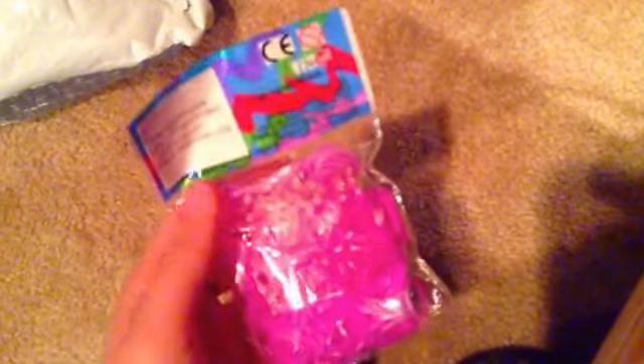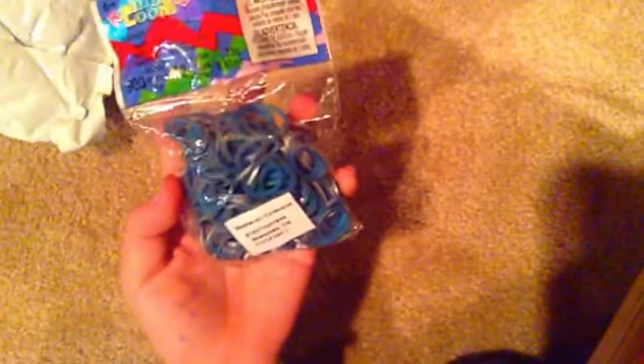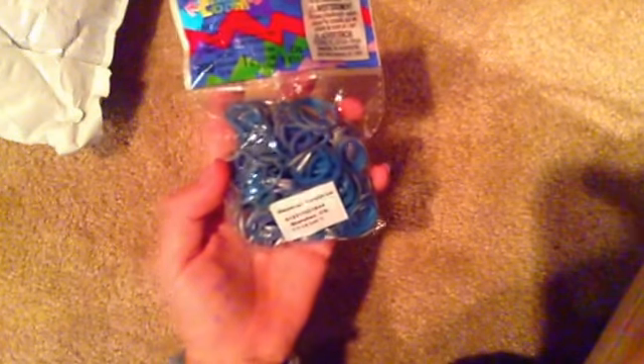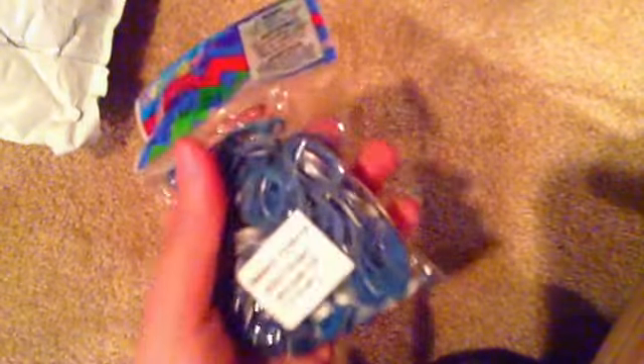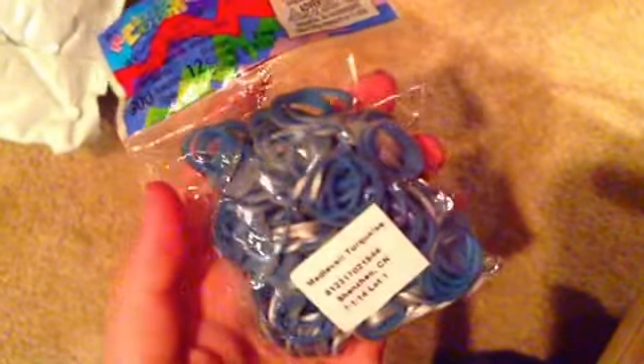By the way, the Silk Pearl also comes with a Watch Eclipse. The last package of bands is Meadowveal Turquoise — sorry if I'm saying that wrong. It looks kind of navy blue on camera but it's not. The reason I got this is that I have more Meadowveal bands in red and navy blue, and those colors don't really go great with my purple and pink bands. So I got this lighter blue to match up with my pink, purple, and blue. It comes with 300 bands and 12 large C-clips.